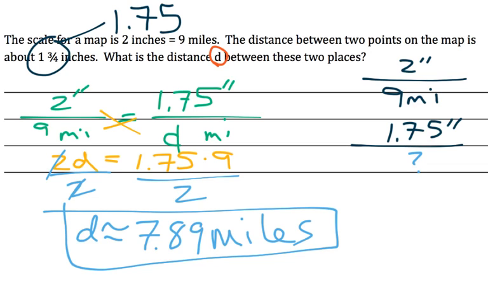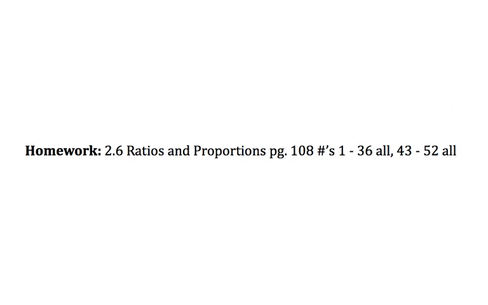And pause it, give yourself a moment to do a logical check before I start to talk about it now. Alright, so here's the deal. We got 2 inches. 1.75 is smaller than that. We got 9. Our new number should be a little bit smaller than that, and I would say that that is. So that's good for some word problems.